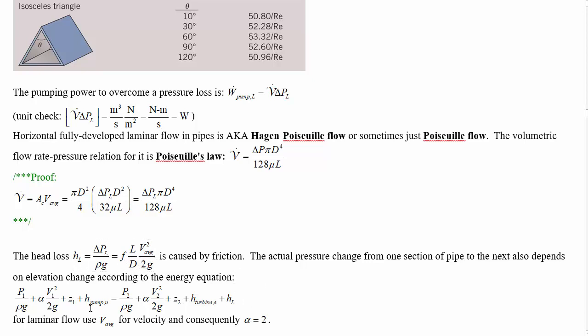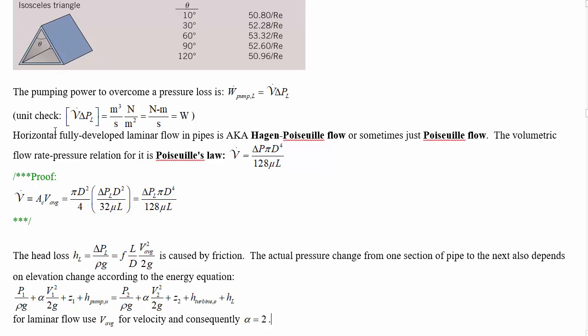One other side note is that in the derivation of what the head loss should be for a given length of pipe in fully developed laminar flow, we found out what the laminar velocity profile was, and that lets us calculate what alpha is, so that we can use average velocity in place of the velocity in this equation, and it still is going to be reflective of the kinetic energy at the inlet and outlet. If you do those calculations, remember that it ends up being an average of velocity cubed over the inlet. You find out that for the parabolic velocity profile, alpha is 2.